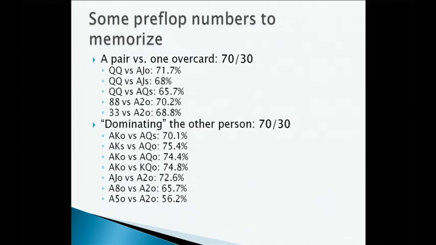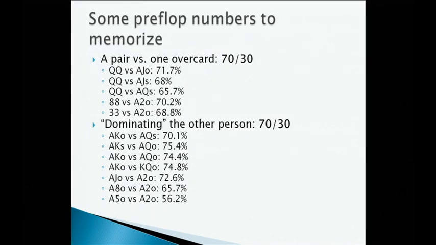Ace king off versus king queen off, you're actually a bit better. Even though ace king off against ace queen off, you're 74.4%. Ace king off versus king queen off, you're 74.8%, and you're a bit better because it's harder to tie with the ace. So when you both have an ace, it's possible the board will come with two pairs, like 6-6, 7-7, 8. And then both of you will have two pairs of sixes and sevens with the ace kicker, but that's less likely to happen if your bottom card is their top card instead of your top card being their top card.